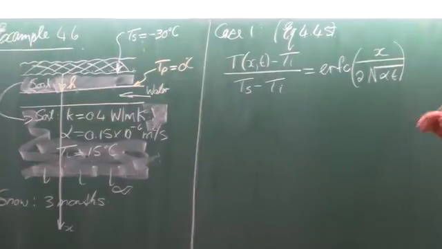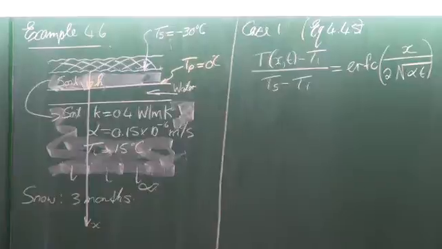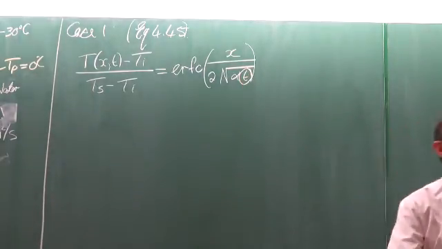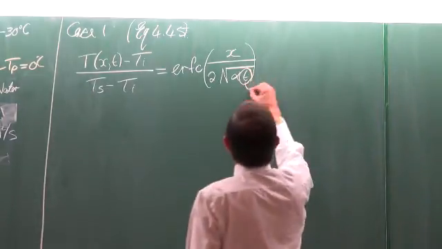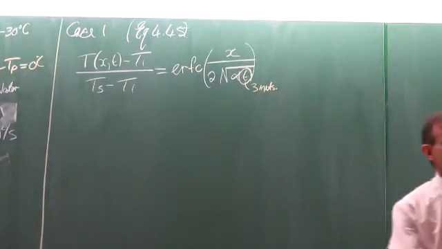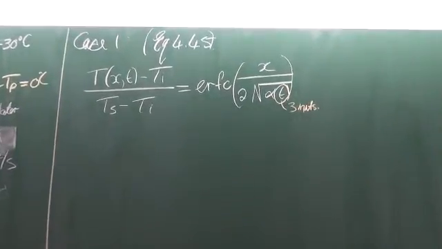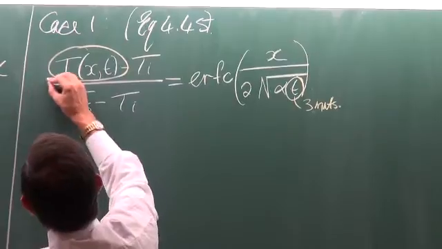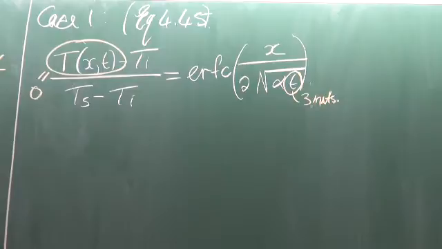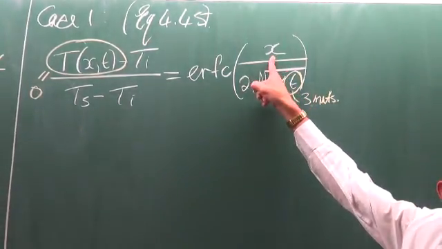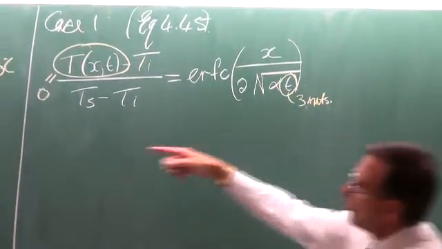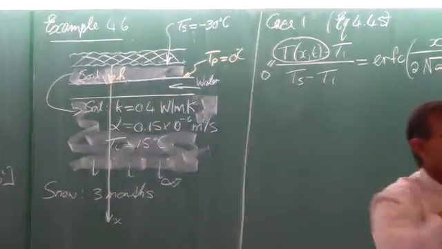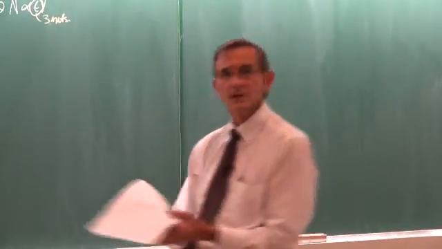Right. The problem to be solved. Let's look at what we have and what is specified. Let's start here with the time. This should be 3 months. We want to know how long it is going to take before we get to 0 degrees Celsius. At 3 months, we want to know if the temperature is going to be 0 degrees Celsius, and we want to know where is x. After 3 months, where in the soil would the temperature be 0 degrees Celsius? Because that is the minimum depth of our pipes. You agree? That is the problem.